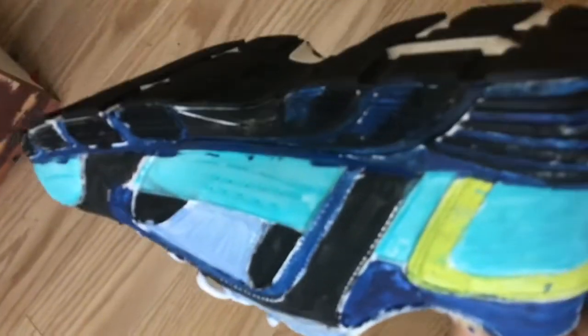So it's done drying. I think it's pretty nice. Oh, it's not done drying. Oops.